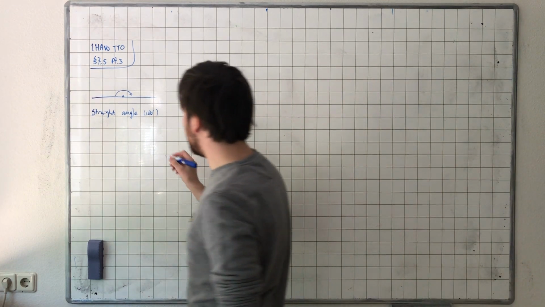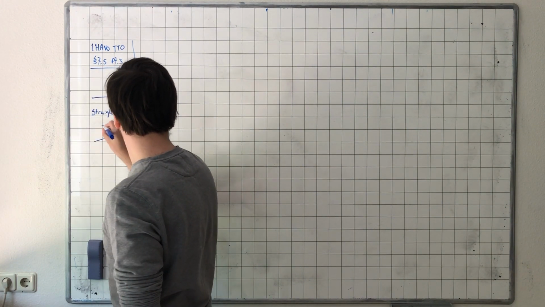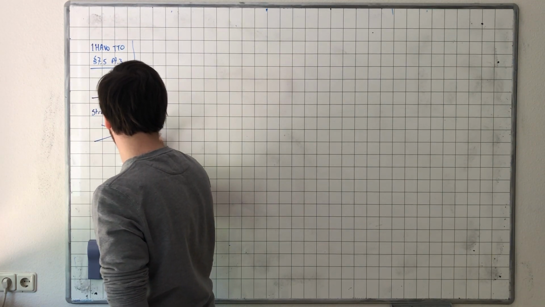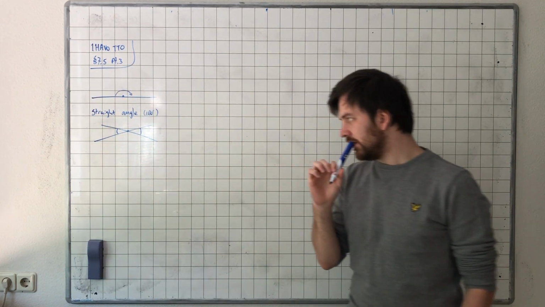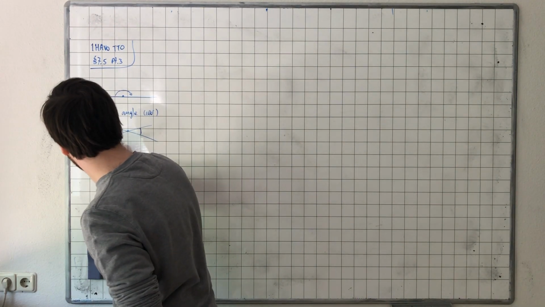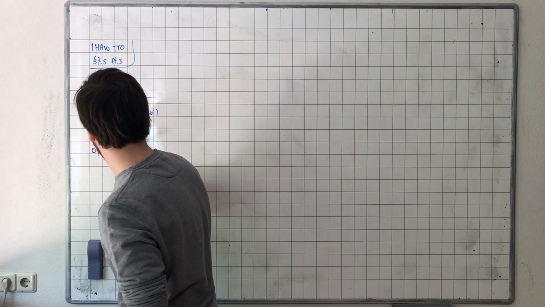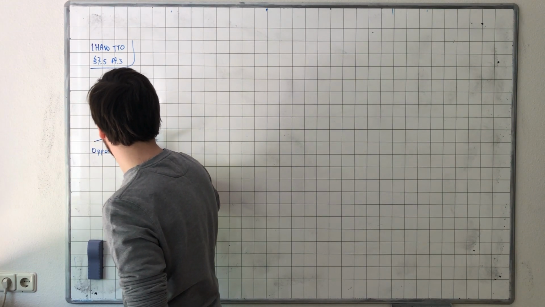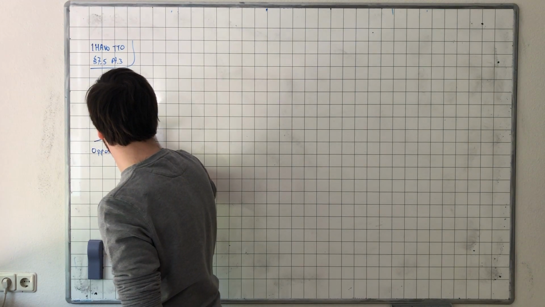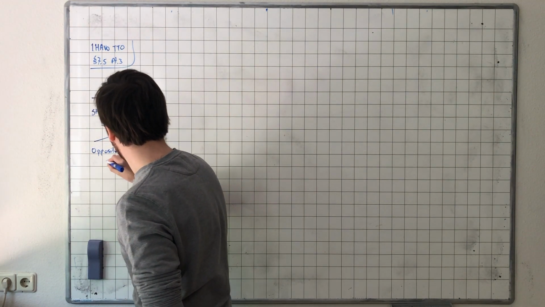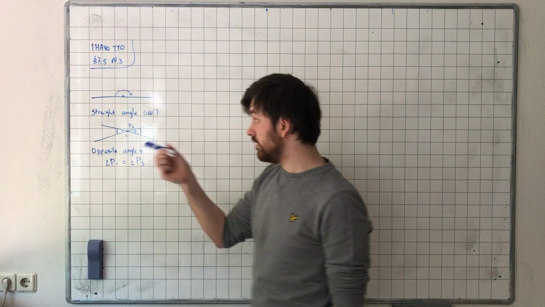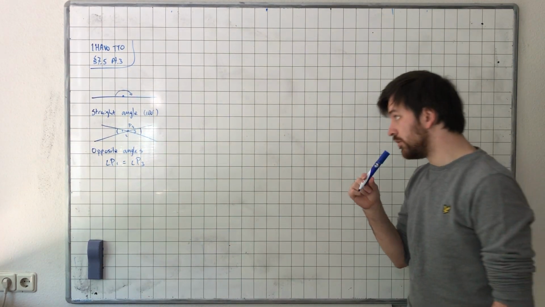Something else which came from another chapter, this one. Maybe you already guessed it, but these are the opposite angles. So if this is, for example, P, and this is 1, 2, 3, and 4, then angle P1 is equal to P3. And you can, of course, also say that P2 and P4 are equal.